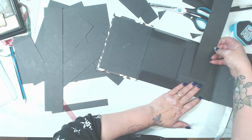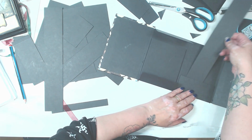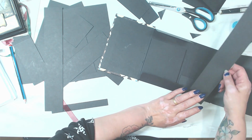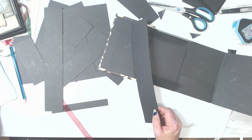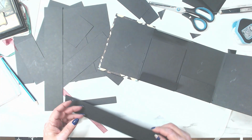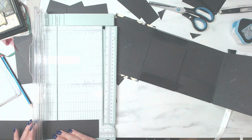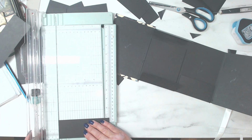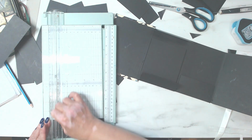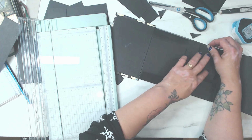So I'm going to add this type of flap, and I'm going to have it so that it's going to just fit inside. Okay, so it's going to be like a flap over. So I don't need to use magnets on this. And then you need to score at 1/2 inch again. So let's go with 5.5. Now this is actually 2. So 5.5. And this is just one of my off cuts as well. So we're getting a good use of all our off cuts. And then, I don't know if that's going to work. But yes, that does. And that'll fit in there just like so.